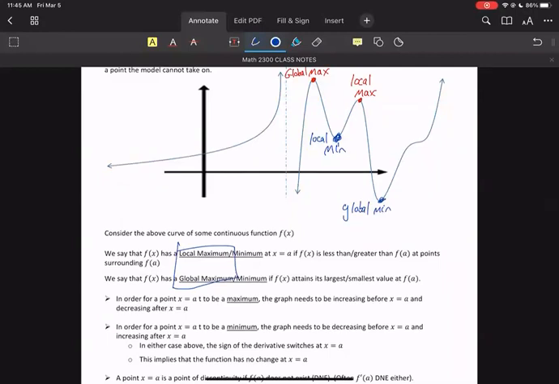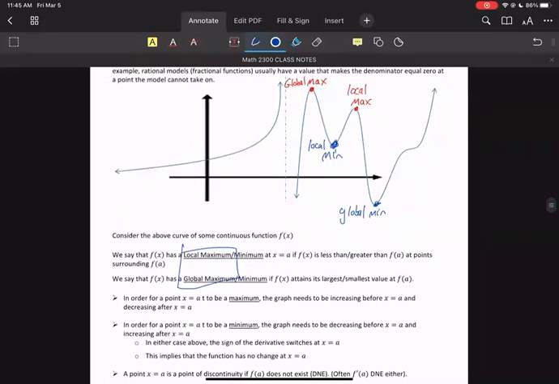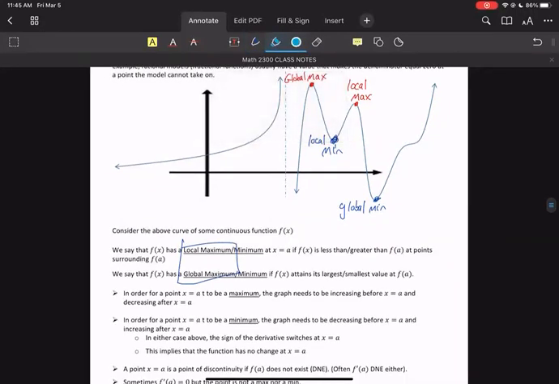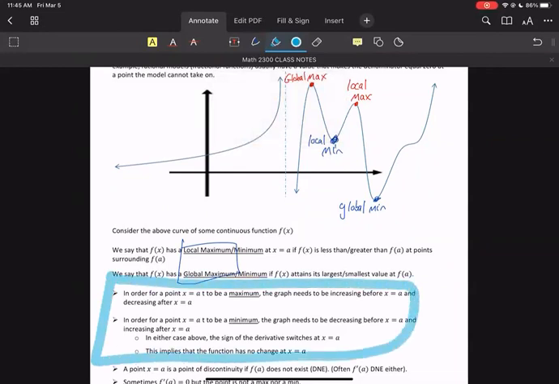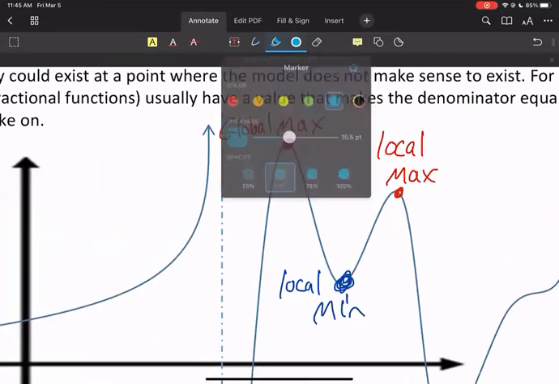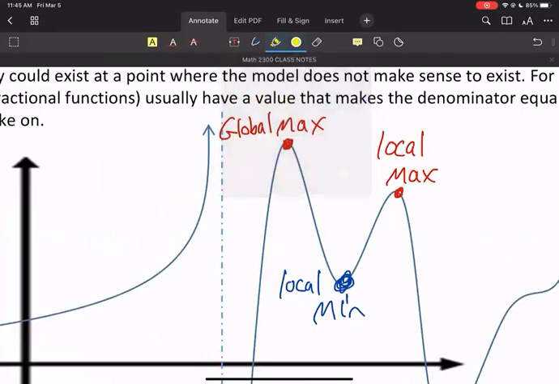So what does this have to do with calculus? That's what it says in this next thing right here. This thing right here is linking it to this material that we're learning. So in order for something to be a max, the graph is going up before that point and then is going down after that point, right? Like if we just zoom in on this piece right here, if I kind of highlight a few pieces, we're going up right here and down right here.